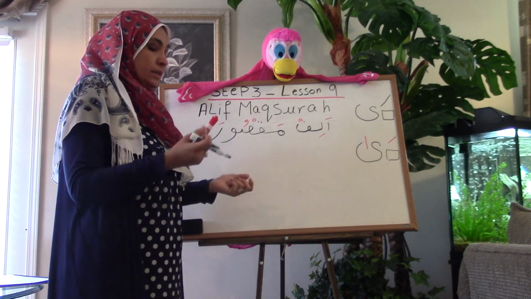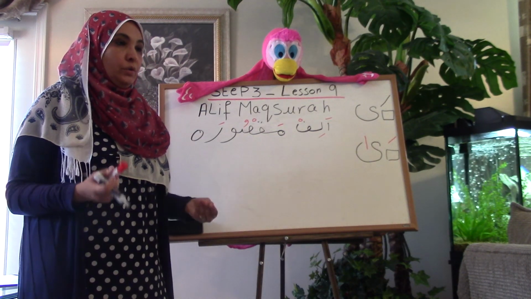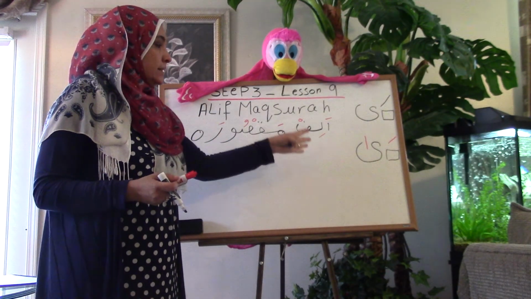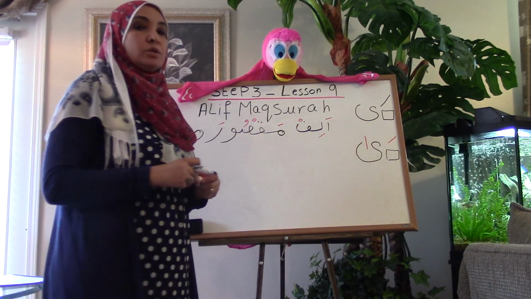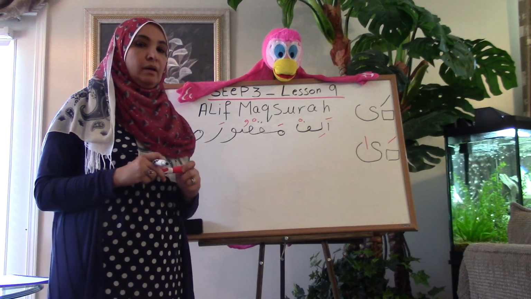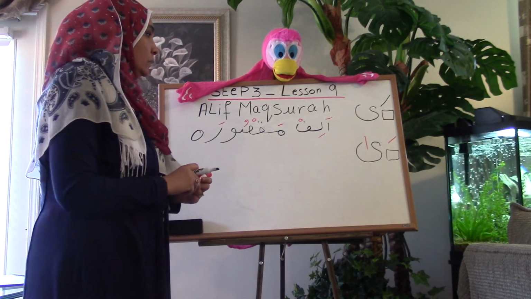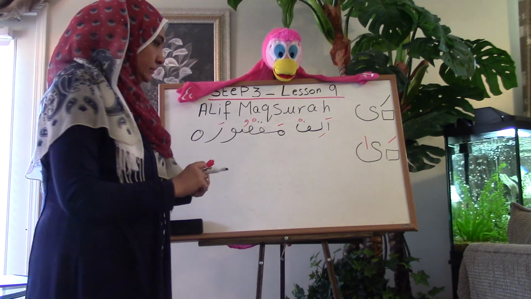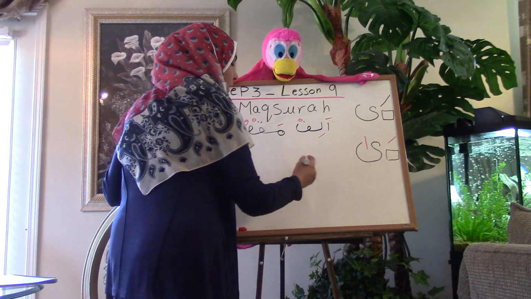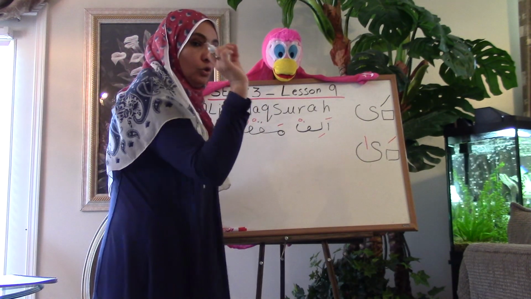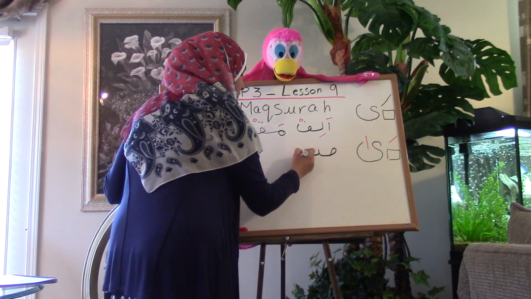Okay, now as you know, usually all the time we give examples, because when you give an example, you understand better. So let us put this letter in a word. I'm going to use Surah Ad-Duha because it's a very easy surah to learn, and I want you to have examples so you can go back and try to read. So the surah starts with the word Wad-Duha, the first ayah. So I'm going to only write Ad-Duha, or only write Duha. Okay? I'm going to write only Duha because I don't want to enter into Tajweed rules now.